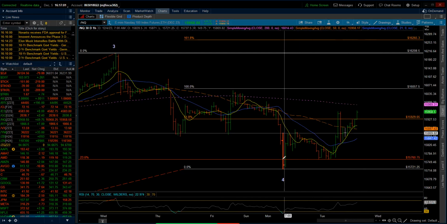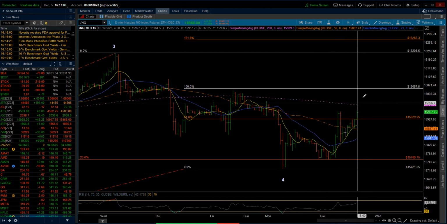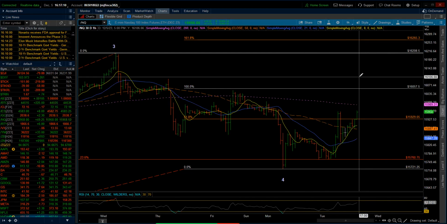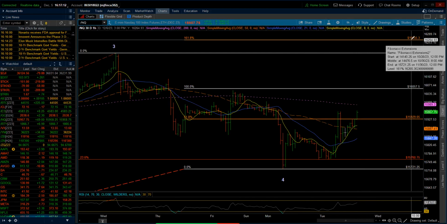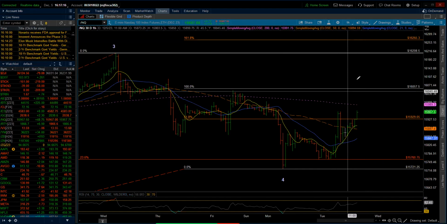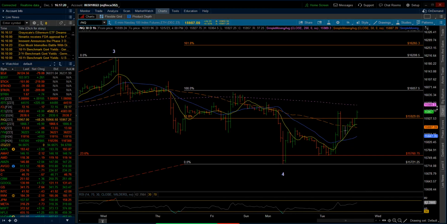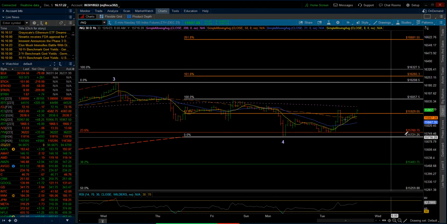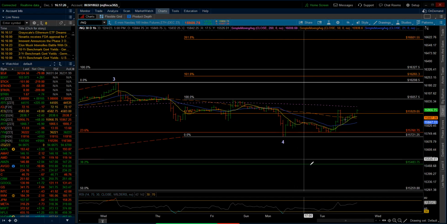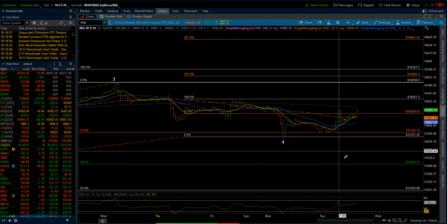If that's the 4, and we've got some screwy 5-way structure building here, then it's got to get up there and break that, and it's got to start to accelerate, break this. It's got to accelerate even more, get above that, and get up to here. Anything less than that starts to form a failure. That's where I'm going to leave it. Downside support right now, again, 15,721, 15,483. Any points in between, we measure them out on an intraday basis.